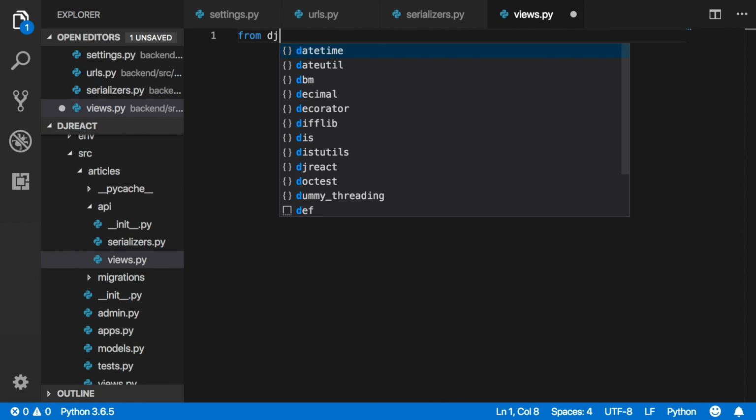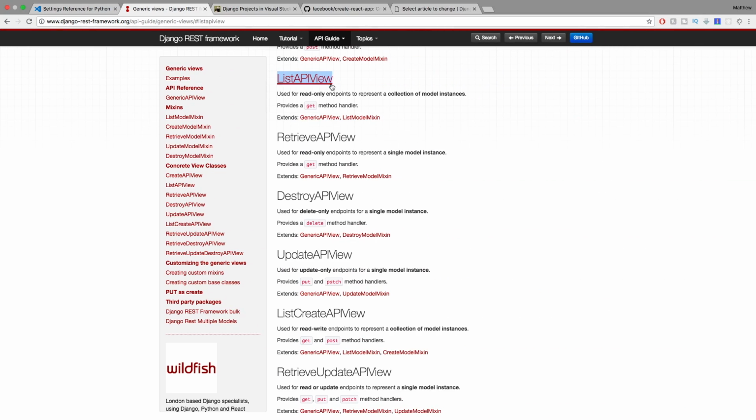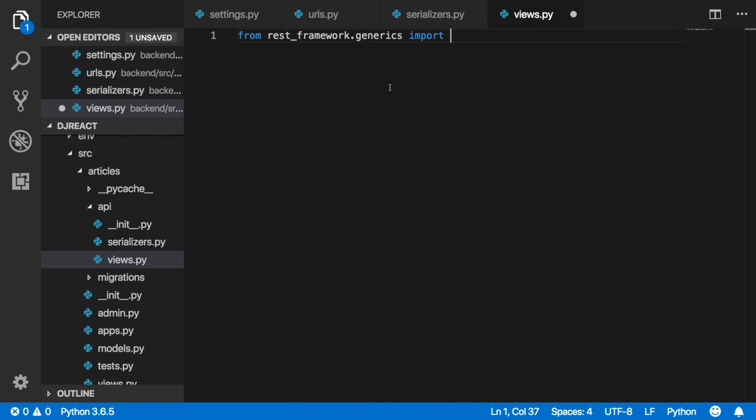So here let's just say from rest_framework.generics import, and I'm going to import the ListAPIView. And then here we'll specify a class-based view, which will make the ArticleListView, and that's going to come from this ListAPIView.